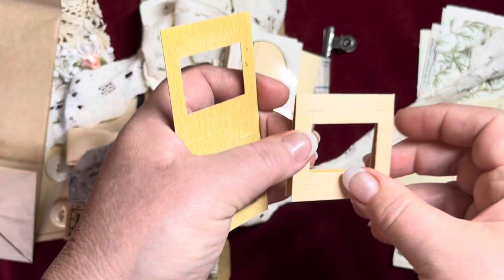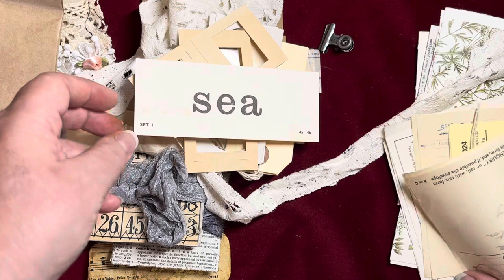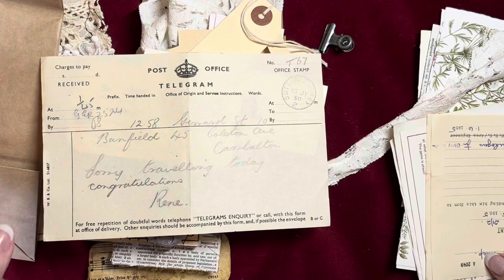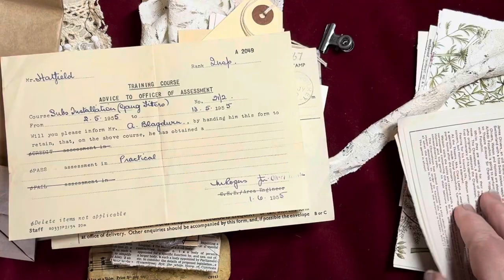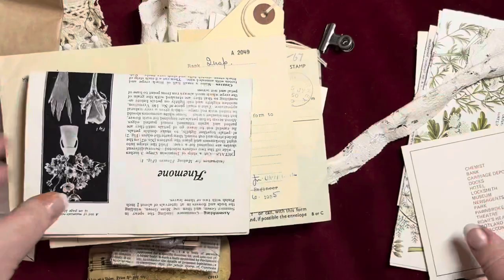So there is a flash card. I used to love doing those at school. I was always the first one to shout out the answer. There is a little tag. There are some repair tags. I've used some of those in the background. Your journal, I've just been showing you. There are some original post office telegrams from 1960. Sorry, one telegram, and this is an engineer's assessment, 1955. There is a page from a making flowers book, tells you how to make chrysanthemums out of crepe paper, a card from a vintage game.